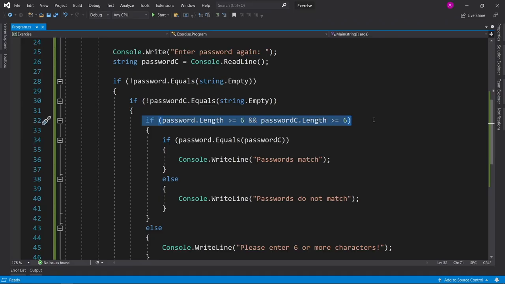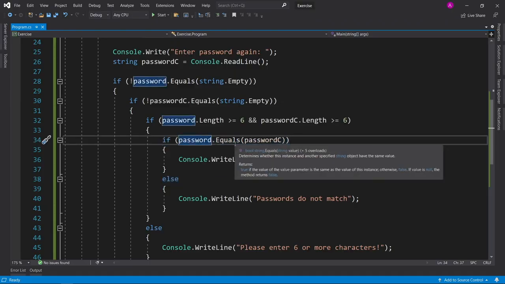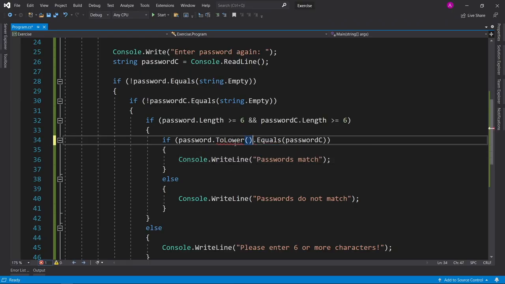Splitting these off into 2 separate checks is going to be very helpful because it'll let the user know something a bit better than a generic error message. So in the previous examples throughout the course, we've actually talked about using the toLower function. And I said in the majority of cases where you want to compare 2 different things, you want to use the toLower function or the toUpper function. And you can achieve this by having toLower just here, and then also toLower just here.